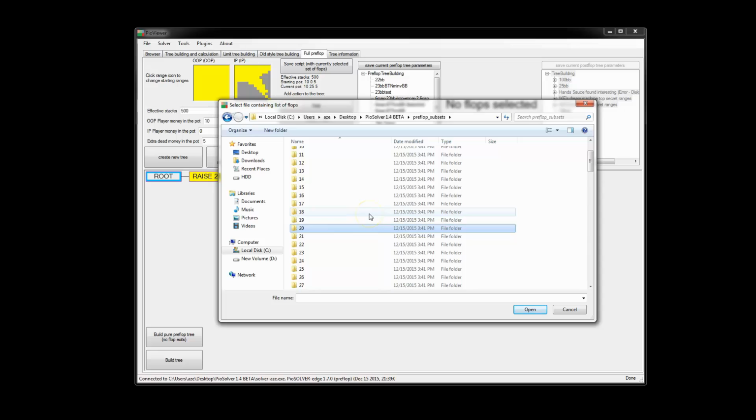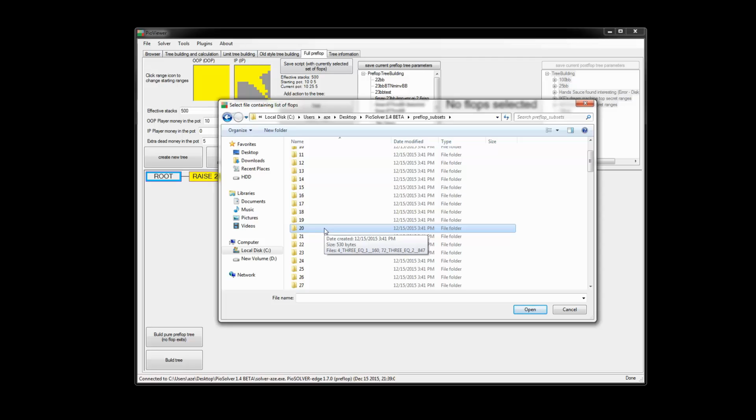Like, you would just see maybe 5s. Any combo that had a 5 was a little more likely to raise more often or fold more often than it probably should, and when you compare it to a bigger solution, it wasn't doing that. But definitely good enough to get a picture and get an idea of what's going on. And for my purposes, when I use this type of software, that's all I care about.